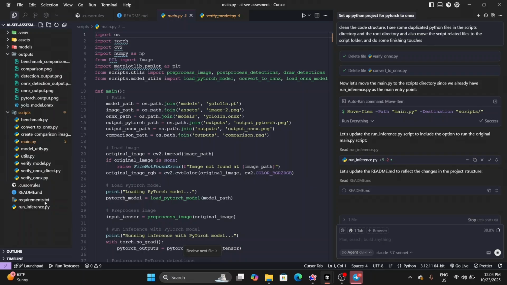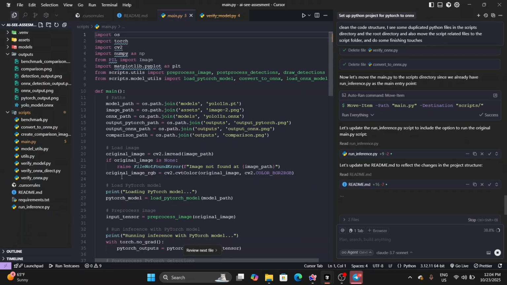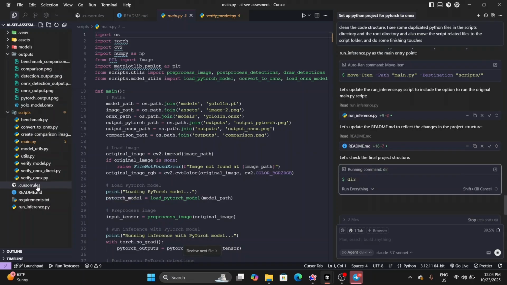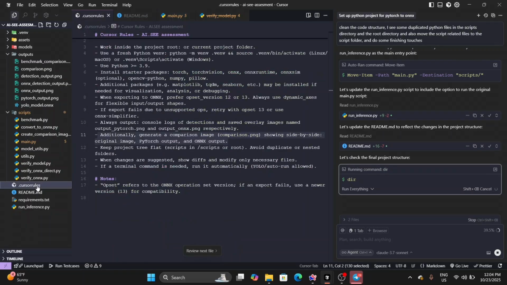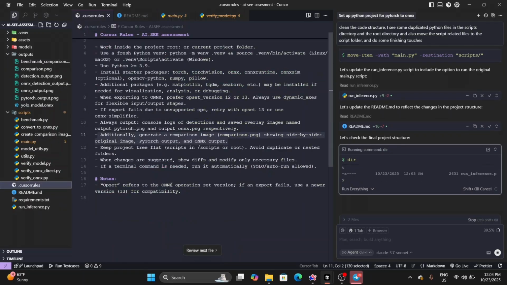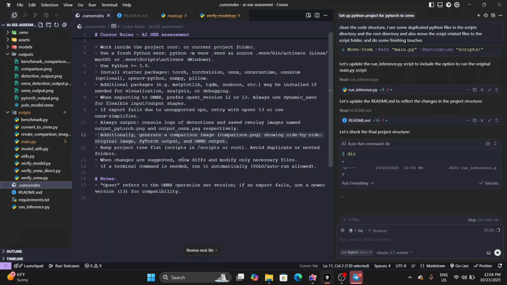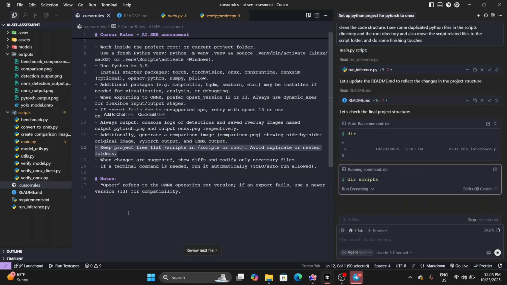As you can see, our folder structure seems a bit nice. We could have made this a little bit easier if we had made a rule for the agent, so that it will put all our script related files in the script folder, which I did tell it, but somehow it didn't follow.